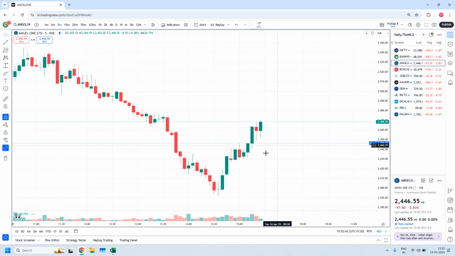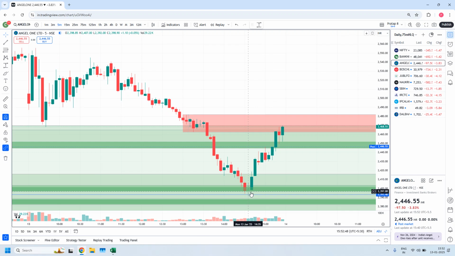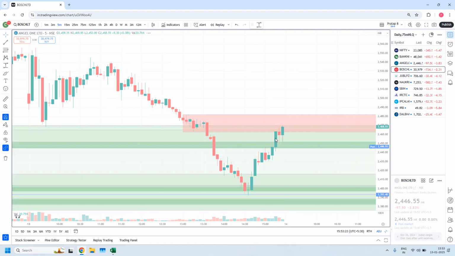See, Angel One, same is the case. It is slightly pierced, that is a different story, but this happened at 2:35, in the last 1 hour of the trading session. Intraday traders mostly would not have taken these trades, but still, from the zones' point of view, it is violated. But why did it stop here and start moving up? Again, Bosch, it is an important question. Everybody please think about it. Why did it stop after slightly violating the zone?